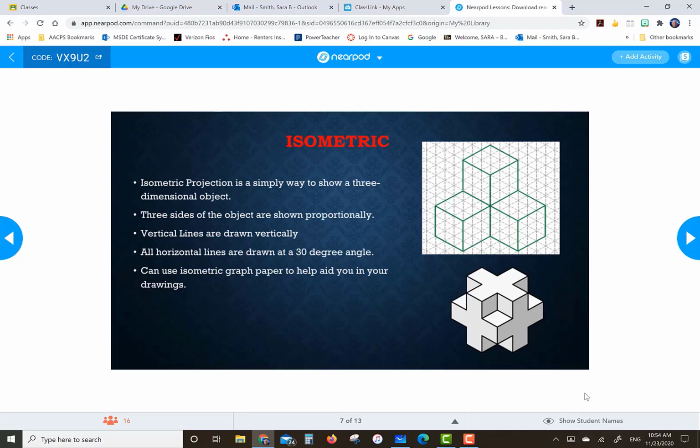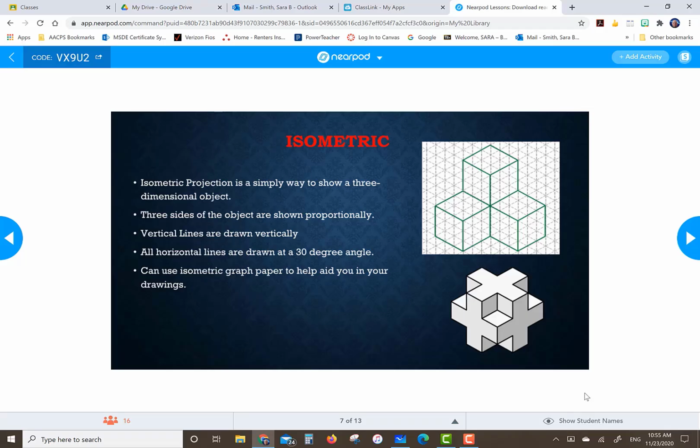Freehand sketching we did on regular graph paper, and mostly that was just to help guide our vertical and horizontal lines. Isometric sketching is done on isometric paper, and if you look really closely you can see that they are triangles on this paper.